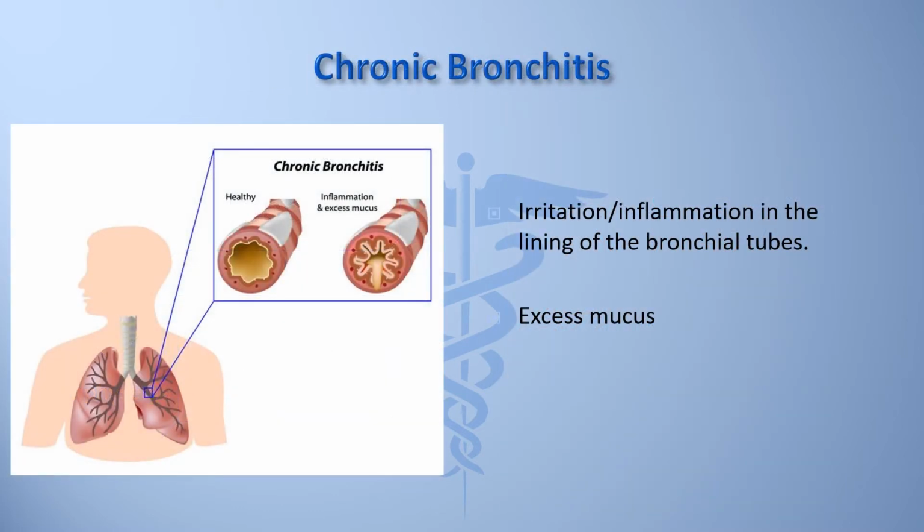First, we're going to talk about chronic bronchitis. This is the irritation or inflammation in the lining of the bronchial tubes with excess mucus. Inflammation increases the number and the size of the mucus glands. The inflammation prevents blood cells from absorbing oxygen because there isn't enough coming in. So look at our picture right there. You can see the difference from a healthy bronchiole to an inflamed one with excess mucus. Look and see how much room they actually have for that oxygen to come in and out.